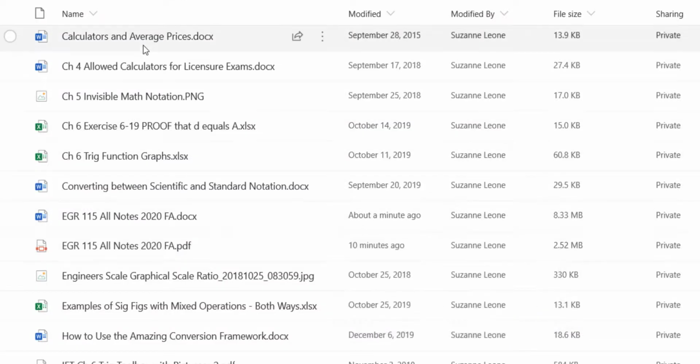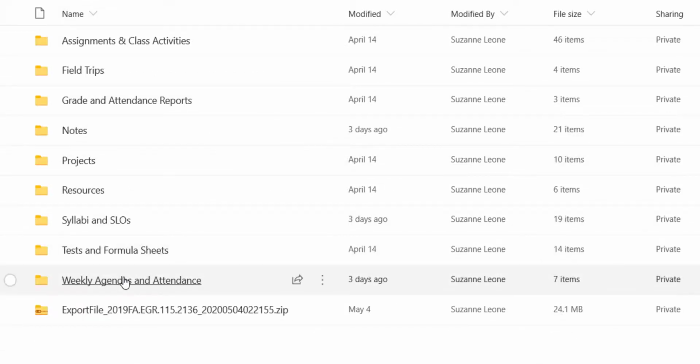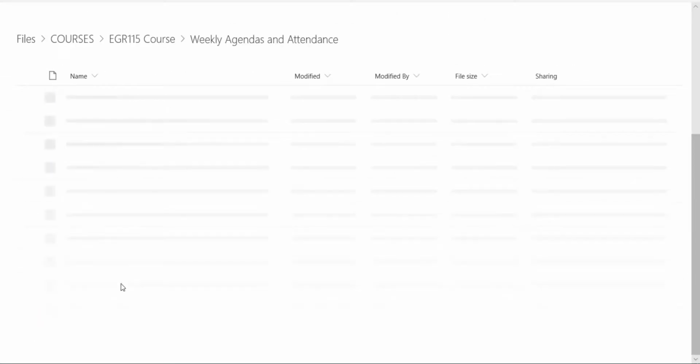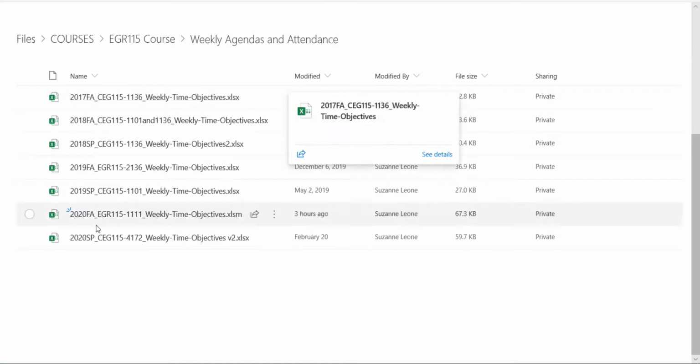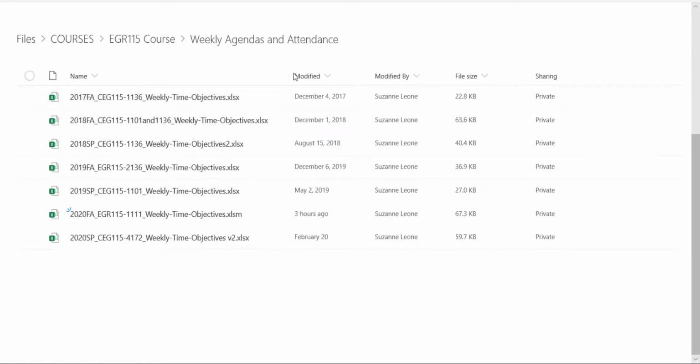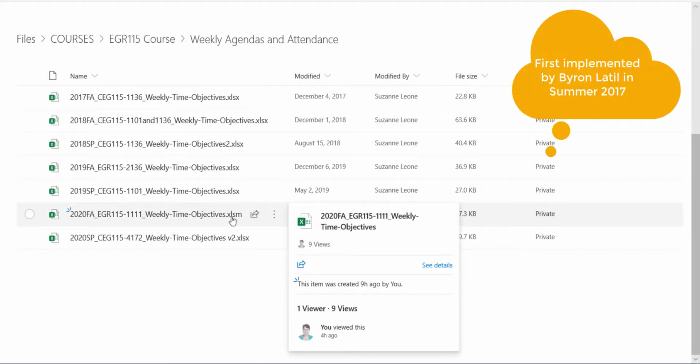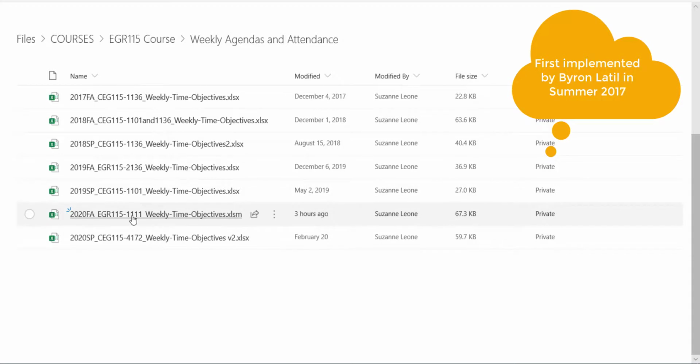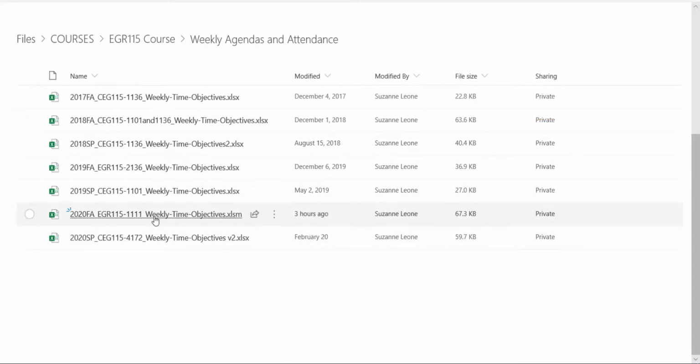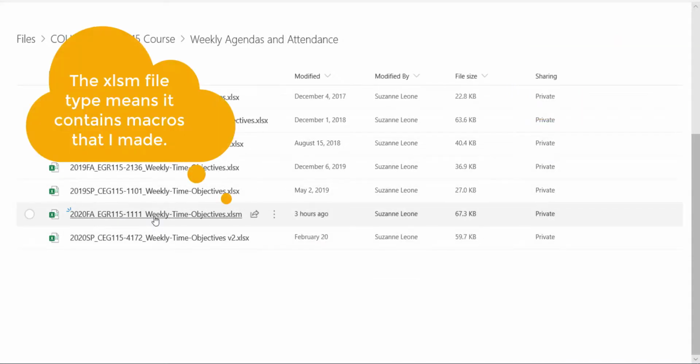Now let's go ahead and look at the planning worksheet. And here are, ever since I've been doing it, the weekly agendas and attendance. It just says weekly time objectives. This is actually the source for the agendas that are in Blackboard each week.